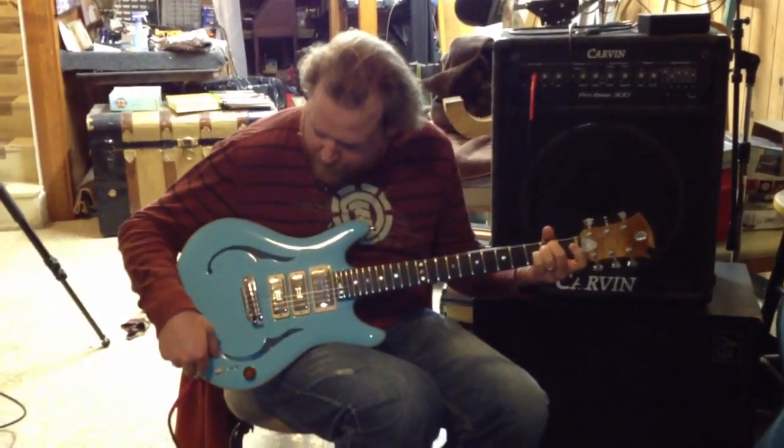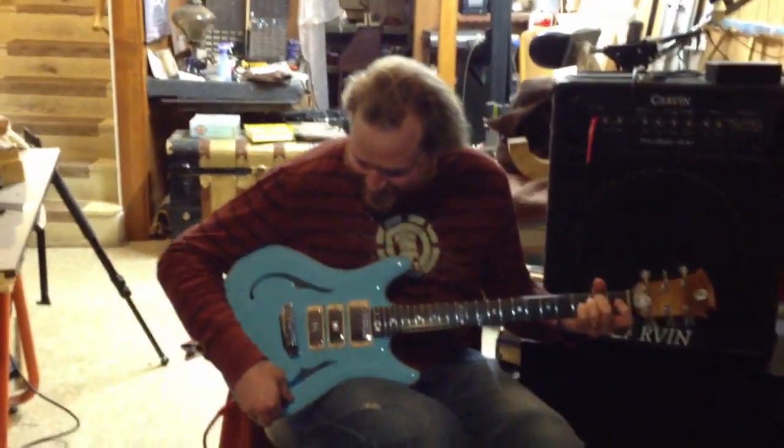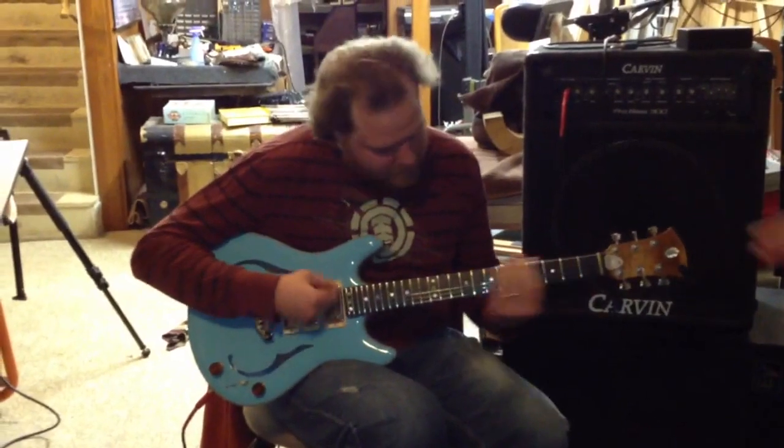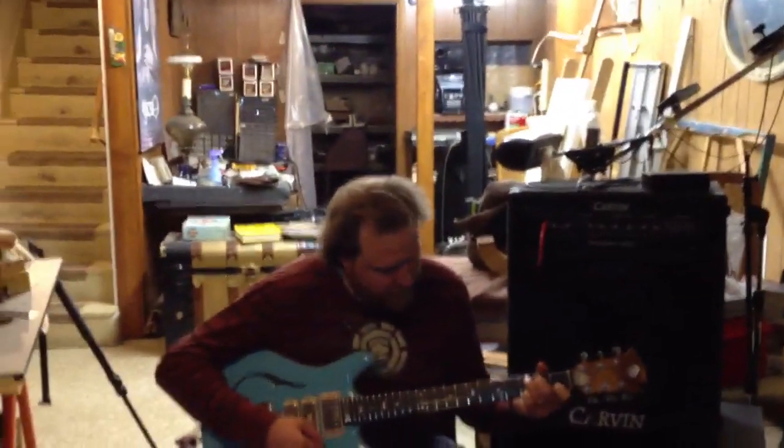Goes up to 11. By the way, that's like the greatest thing in the whole world. That it goes up to 11? Yeah. Well, he was there. I said, here's your knob — this knob goes up to 11. I don't even know how I got it. It came with a set of speed knobs, and one was 11, one was 10. And you didn't know that ordering it, right?